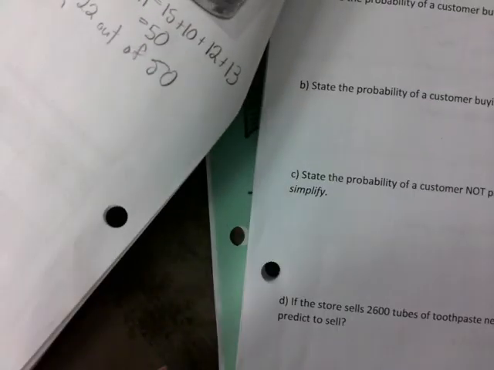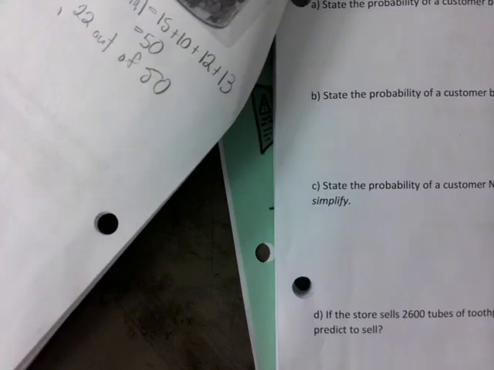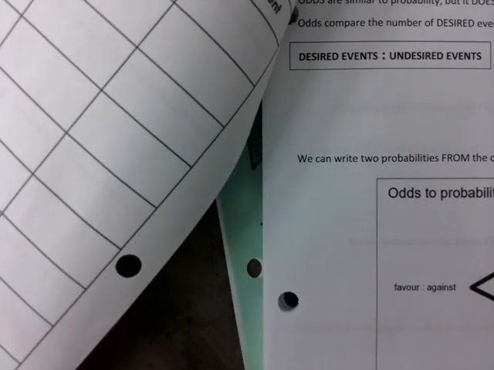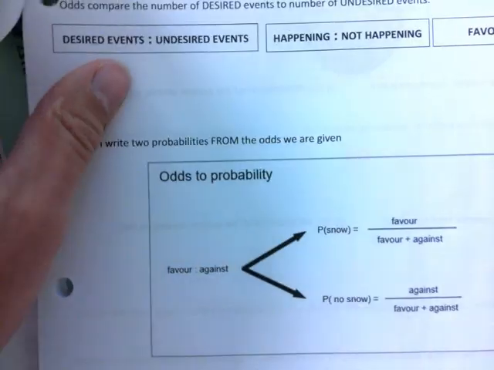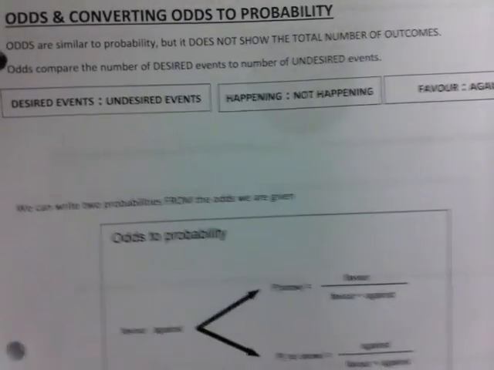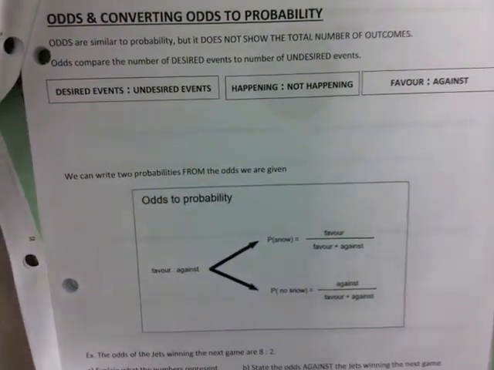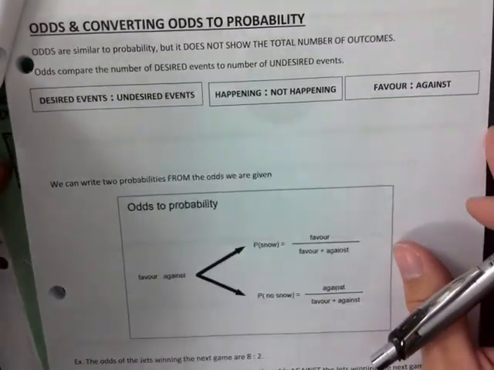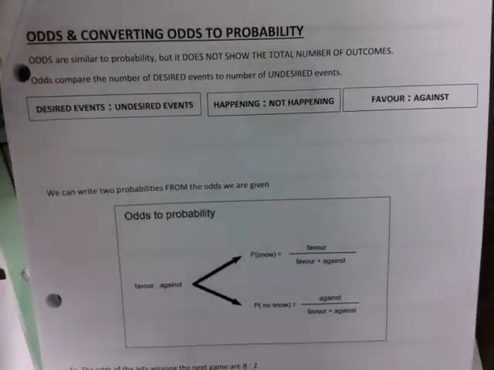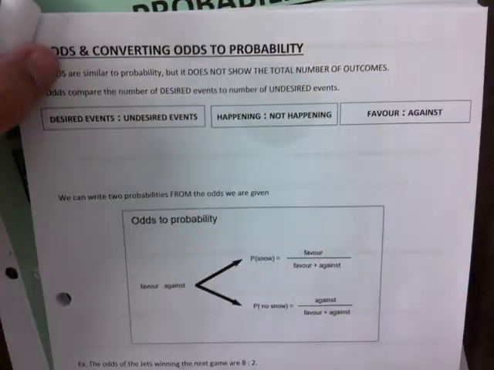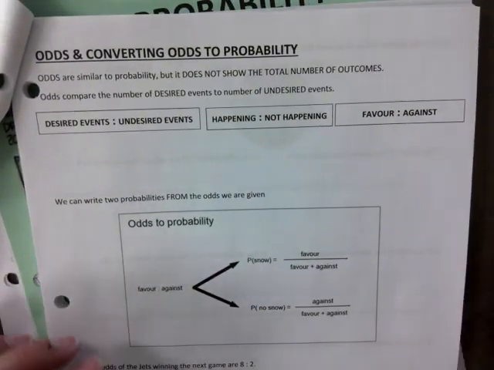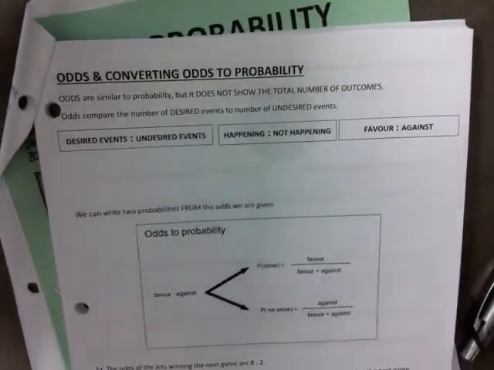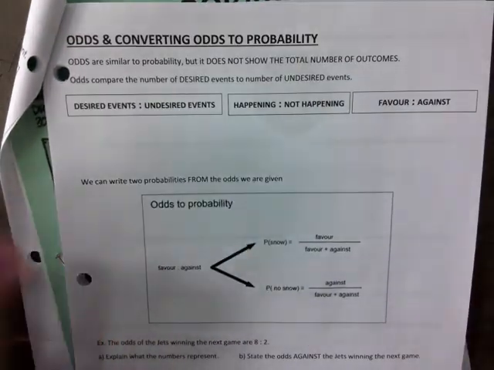But we're going to move on. I'll post the solutions all the way up to page 15. Again, they're all similar, and we're still going to be dealing with some similar questions. But we're going to move on to looking at odds. When we say, what are the odds of something, what are we actually talking about? It's pretty much another way of stating the probability of something. It's just a little bit different than what we've looked at before, but very similar.